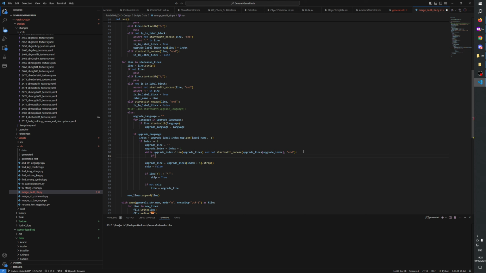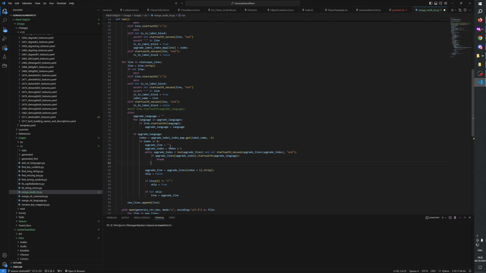And if that's the case, then if upgrade lines dot starts with upgrade language, then break.